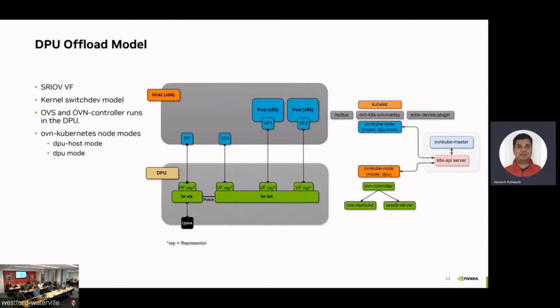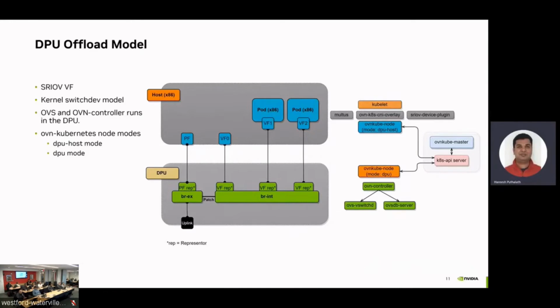A key difference is that the OVS port that represents the host is now a host PF representor interface instead of being the bridge's local or management port. The functionality needed on the host and provided by OVN-Kubernetes node is much more simplified. Instead of creating a new agent or process, we have a light version of the ovnkube-node, which does only CNI-related operations and none of the OVS operations. This mode of ovnkube-node is called DPU host mode.